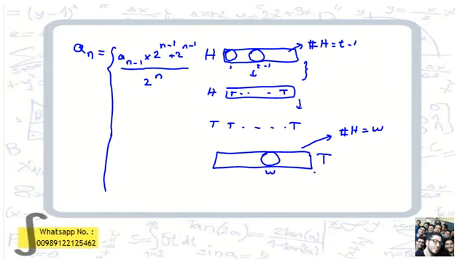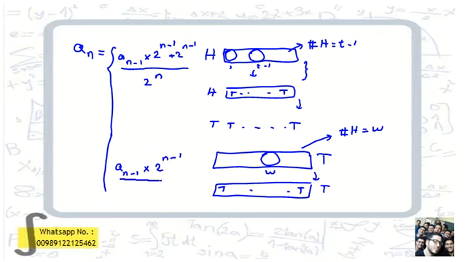The last element is T, and we don't change the last element, because if we wanted to change the last element, the number of H must be n, and we know that the number of H is at most n minus 1. So in this case, it will be A_(n minus 1) times 2 to the n minus 1, the number of steps, over 2 to the n.